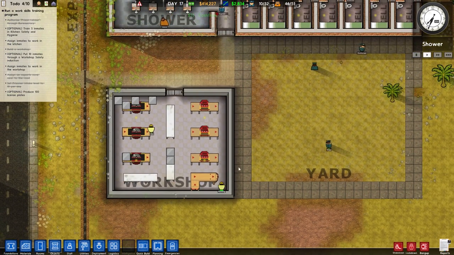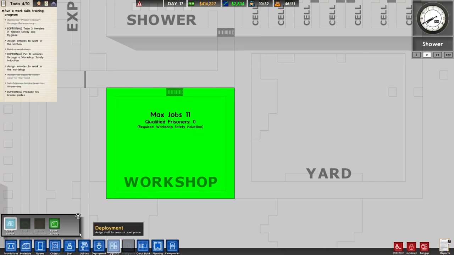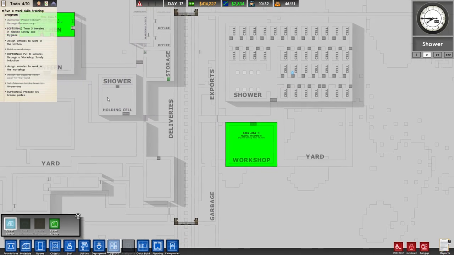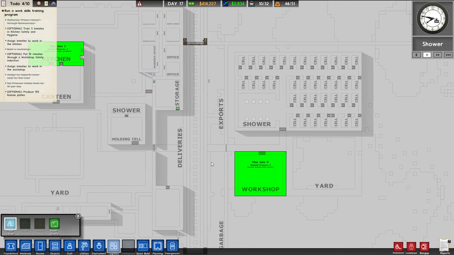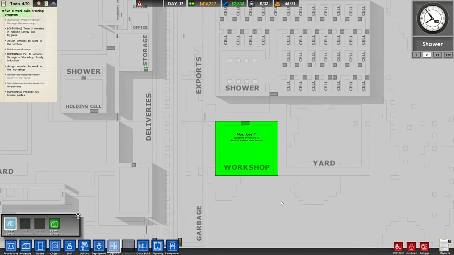Okay, so let's do this. And assign inmates to work in the workshop. To assign prisoners to the workshop, go to logistics and then prison labour, of course. So what do you just click on this? Now, I do like this. I like the simplicity of this. I mean, yes, you have to know to click on the logistics button, but then once that's done, I like the fact that you just go, oh, we'll just click here then.